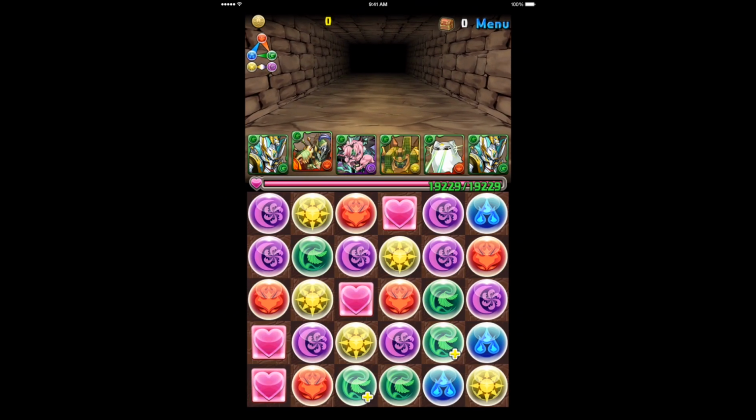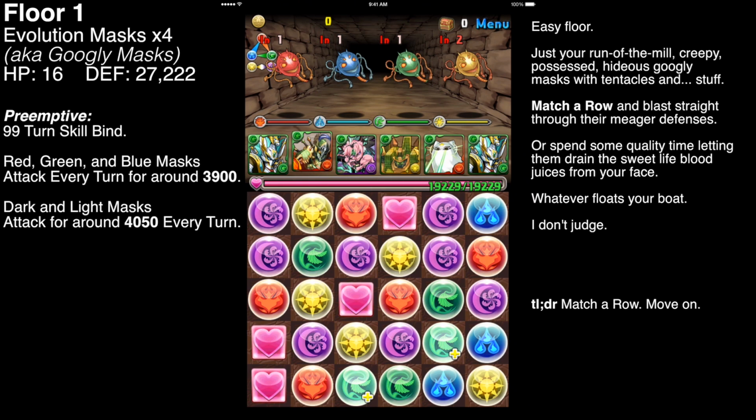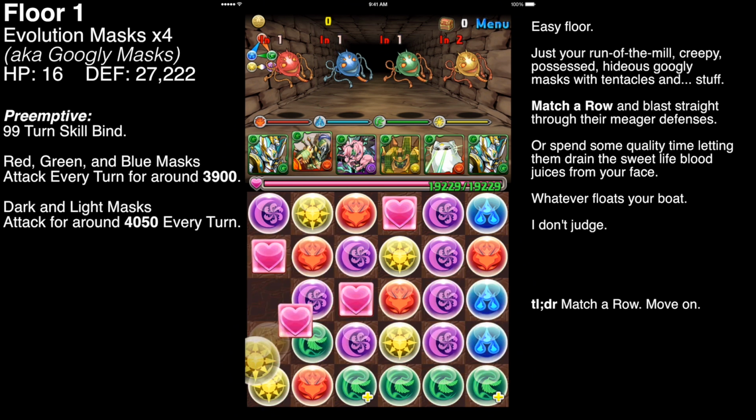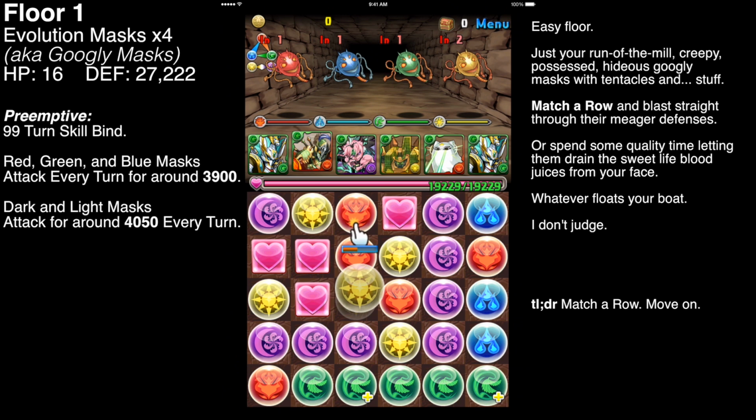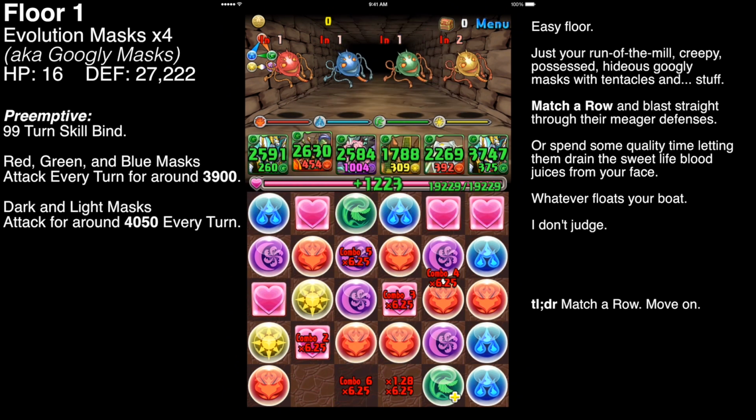So once you have 100% skill bind resist, you just kind of have to play the dungeon properly apart from that. So I'll show you what to do here. First floor is no problem really, just kill all the masks. They don't hit that hard. The scariest thing they do is try to skill bind you, which we don't worry about with 100% skill bind.